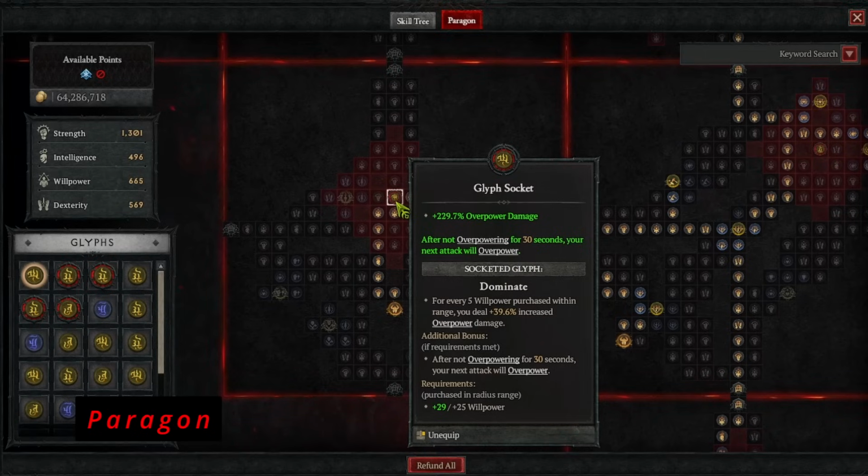We want to get that. Now right here, we're going to get the Dominate Glyph. This gives us a ton of overpower damage. And you can see this is going to be our 4th way to get guaranteed overpowers. After not overpowering for 30 seconds, your next attack will overpower. So, with this and our other ways, we have 4 ways total to overpower. So we're just overpowering all the time. And this is a nice boost to our overpower damage.